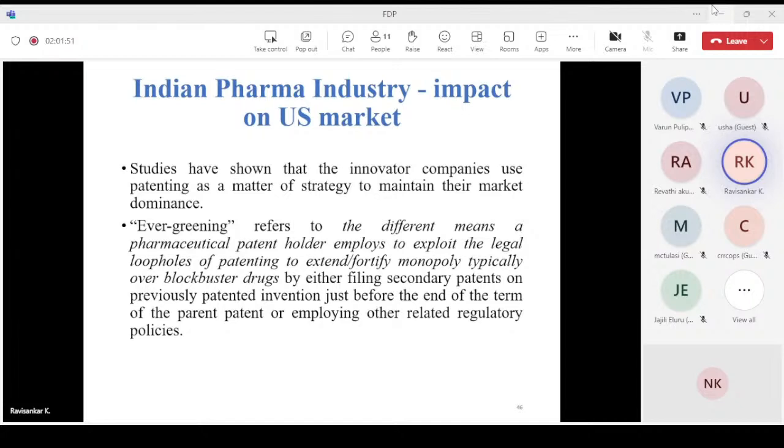So when you come to the current scenario, our Indian pharmaceutical industry is third largest by volume and 13th largest by value. So it is the largest generic drugs provider. Low cost of production, availability of skilled manpower and in-house R&D increase efficiency of Indian companies. So because of the low price and high quality, Indian medicines are preferred worldwide, thereby making the country the pharmacy of the world. The major segments of pharmaceutical industry are generic drugs, OTC medicines and API bulk drugs, vaccines, contract research and manufacturing, biosimilars and biologics.